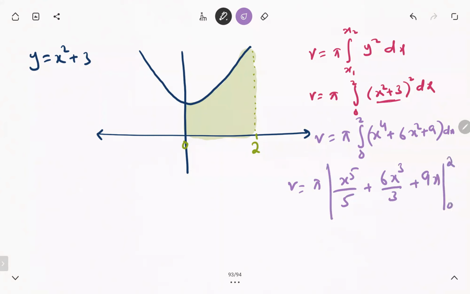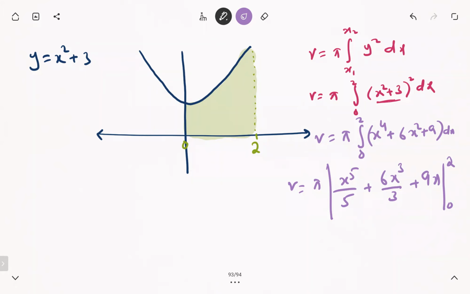A very common mistake students make here while finding the area and volume is that they put the limits without integrating. They are in a hurry. It's a common mistake I'm telling you, 30 to 35% of the students make it. They don't integrate, they directly put the limits, and at the end they see that the answer doesn't match. So no hurry at all. First, you need to integrate. After integrating, you need to put the limits, upper limit minus lower limit.